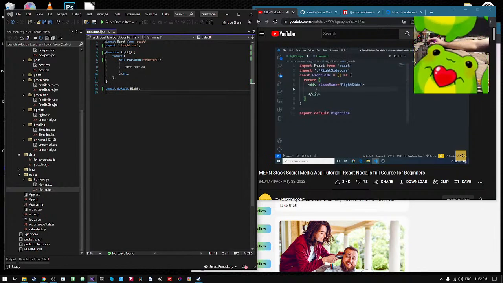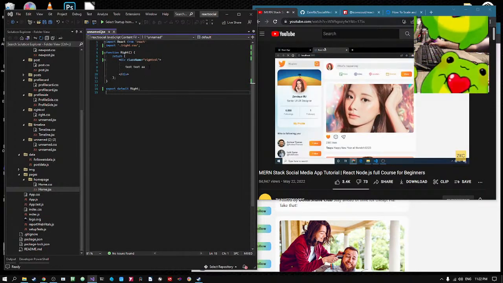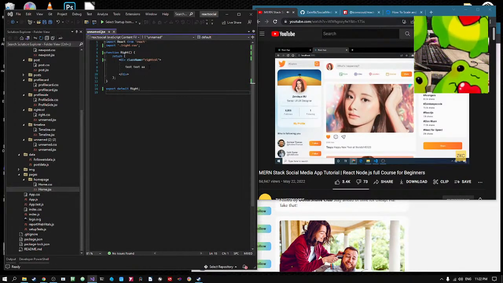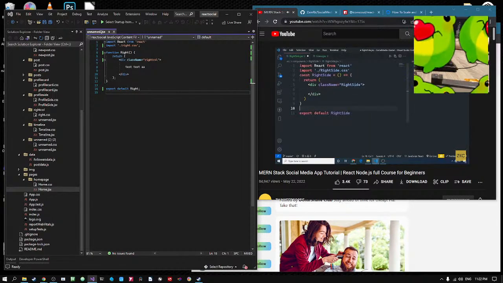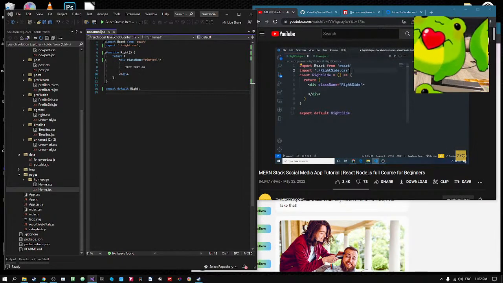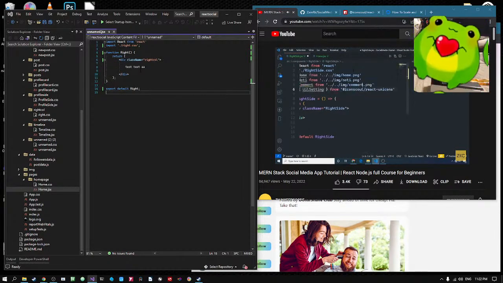Inside this, if I have a look at a pre-built version, you can see that we have these nav icons at the top of the right side. So I am going to make these icons, and for these icons first of all I have to import all these PNGs.